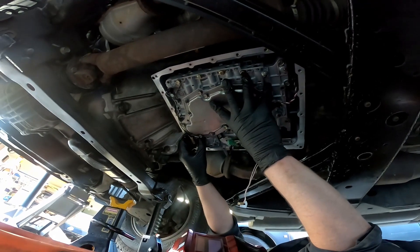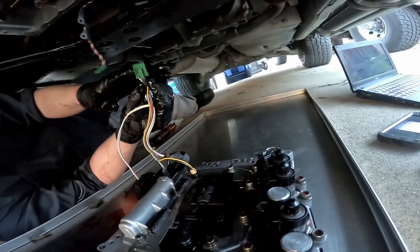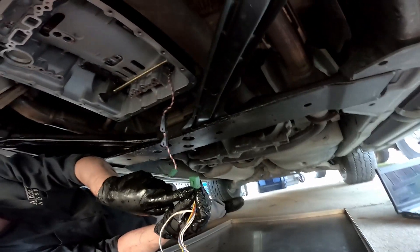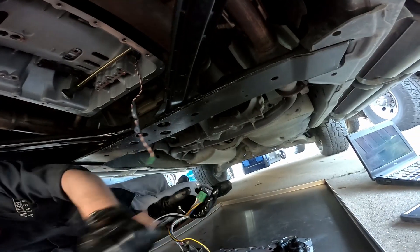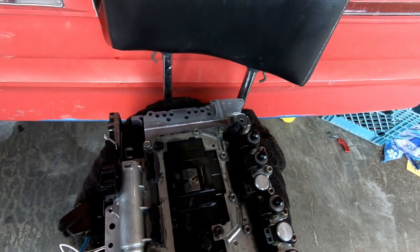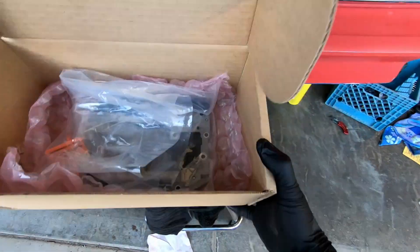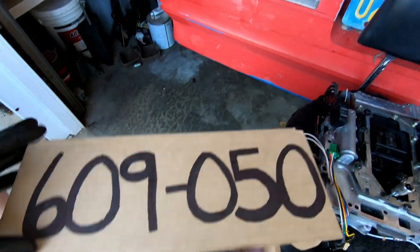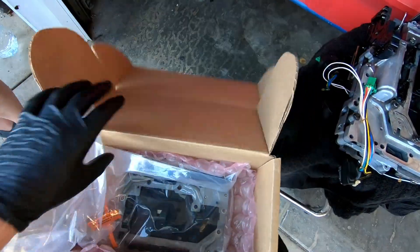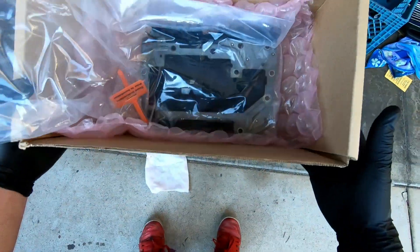It's going to probably drop some fluid. There are also two clips you have to remove — just squeeze them and pull them out. It plugs into the top of the transmission; it was easiest to push it down and pull it all out. This transmission control module had been on back order at Summit for months, so I finally got a new one from O'Reilly's — took them a day to get it. It's a reman from Dorman. It says it needs to be programmed, but a lot of people say they didn't have to, so we'll put it in and see.